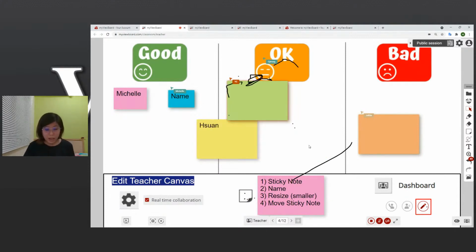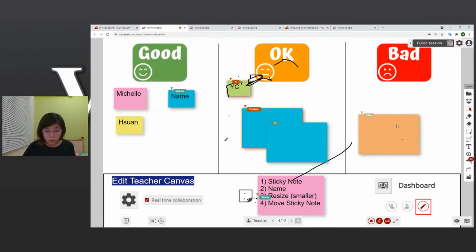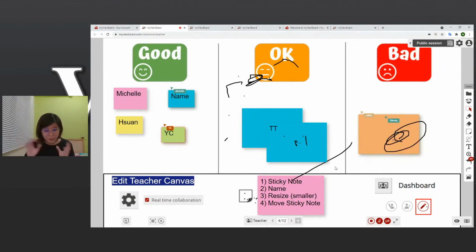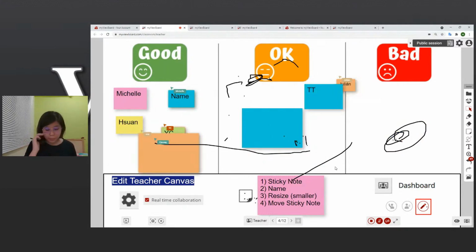Okay. And then as you can see the students as they're writing, and you can see which student is doing what. So yay, I'm glad that there are quite a few people that are feeling good today. And it's okay, it takes a little bit of getting used to for students. So initially you might have some students drawing on the canvas because they don't realize that you want them to choose the sticky note option. So once the students get used to it, it'll be a lot smoother.